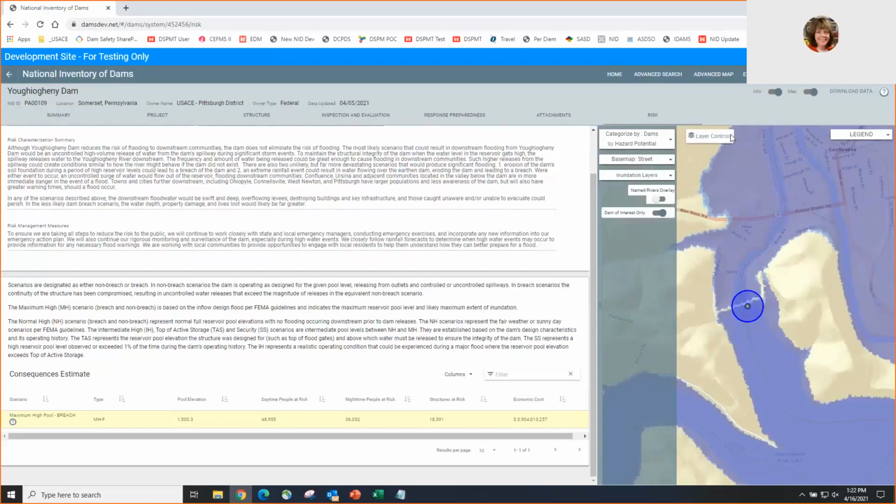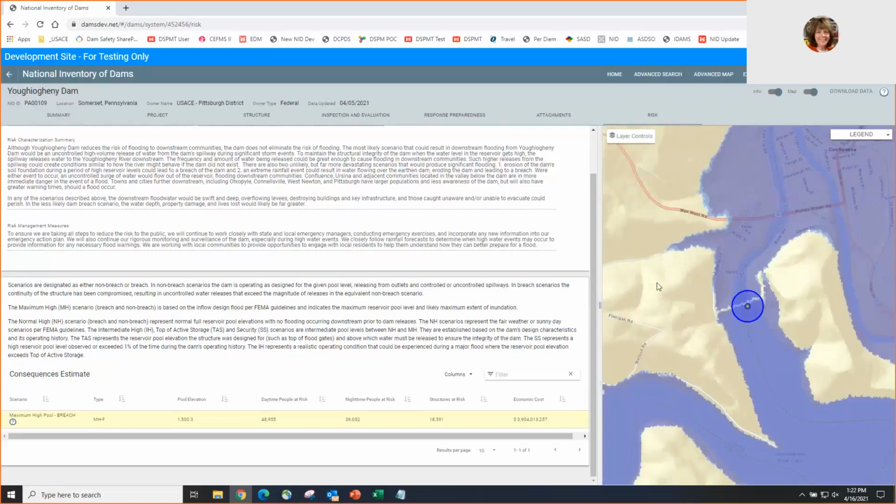So that's what we think most public users of the NID, based on National Levee Database feedback and statistics, will be using: this little light viewer, to just see, hey, is my area going to be flooded if something should happen at that dam? So we're putting a lot of effort into making sure that we have good definitions for the public to see and keeping this light viewer very simple in that regard. And I think at this point, I will be turning it over to Jason so he can show you the advanced viewer and the additional things that you all will be using.